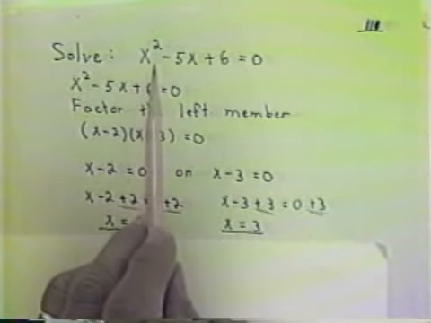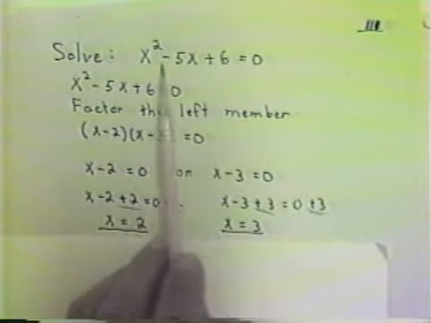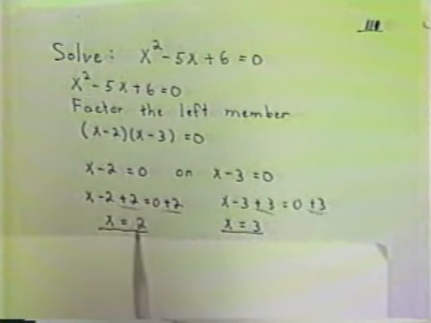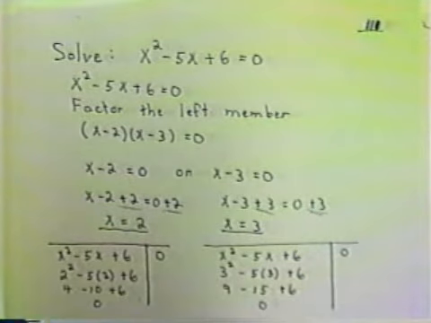Now notice we have a quadratic equation. That means we have exponent of 2. So if the largest exponent is 2, it appears that we have two answers. You might wonder, will both of them check? Well, let's see.